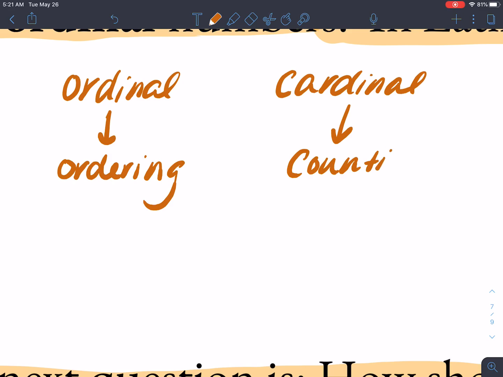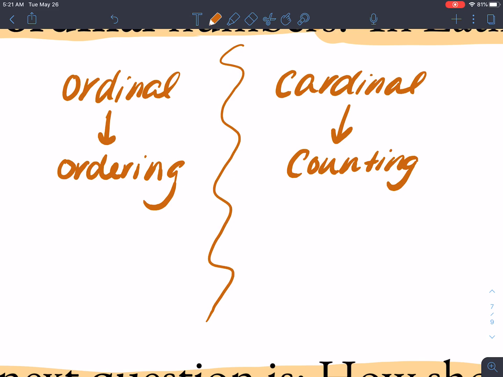Okay, by the way, this is where Maggie's going to say otherwise you don't have to write this. Okay, but this is just for you to see. If you'd like to write it, be my guest, but you don't have to. Okay, so as I was saying, we got two types of numbers. We've got ordinal on the left and cardinal on the right.